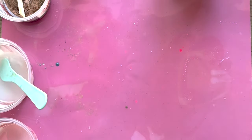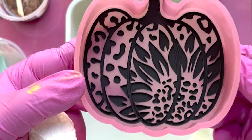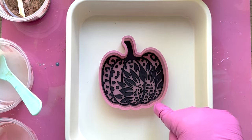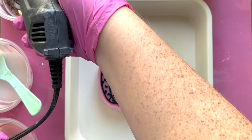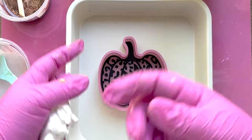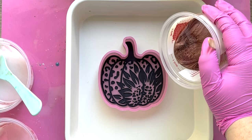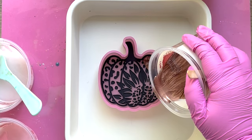All right, let's start pouring. As you can see, I already went ahead and put black in all of those little crevices — I wanted this guy to really stand out. I just used a pipette to put black paint in all of those spots and then used a toothpick to kind of push it around. You could also wait and paint the front afterwards, but I like it when the paint and the resin are incorporated. So let's go ahead and pour some of this in a few different spots so it will mix with the other colors.